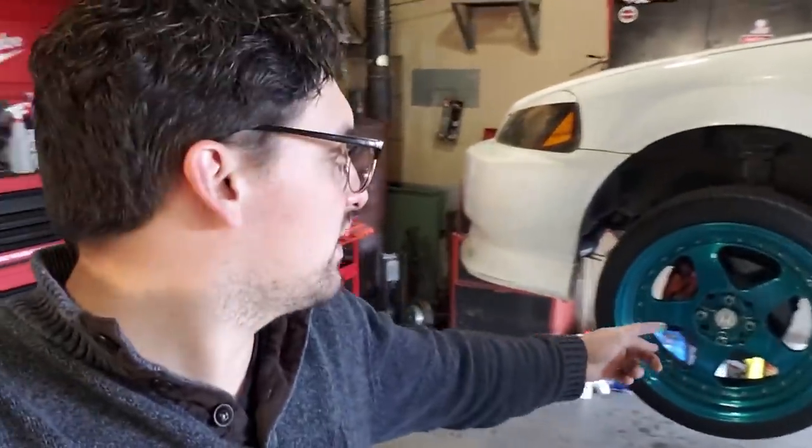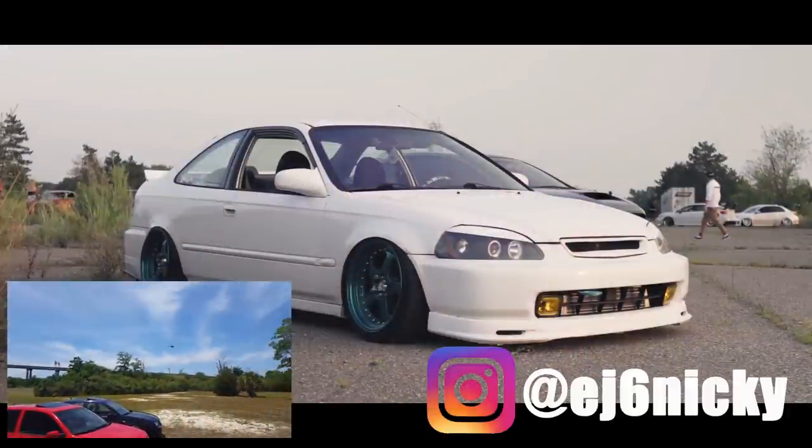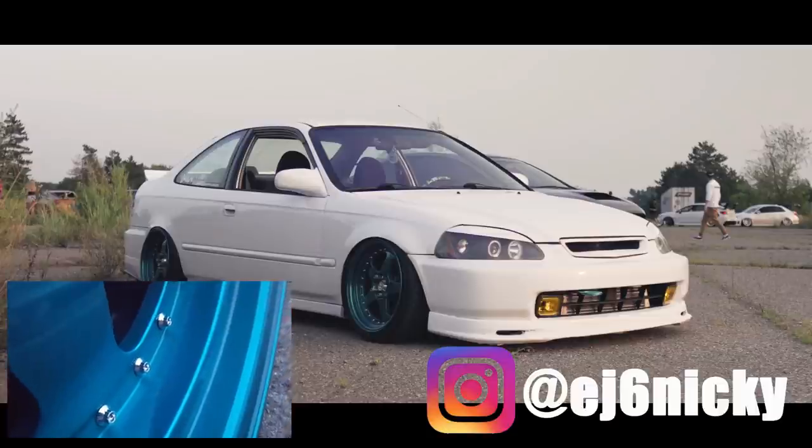I apologize for how short of an episode this is. I forgot to show us bleeding the brakes, but we went ahead and bled the brakes after I got both of the lines replaced. Now it's all good to go. I'm going to go ahead and continue driving it. Pretty soon we're going to be doing the upgrade to the Integra Type R brakes all around. I have almost everything that I need — I just ordered a proportioning valve online because I can't find one at a junkyard near me. All I need is the e-brake cables, calipers, pads, and rotors, and we are good to go. We're going to go ahead and start on that and get these rear trailing arms cleaned up. But that's going to be it for this video. Thank you guys so much for watching. Peace out.